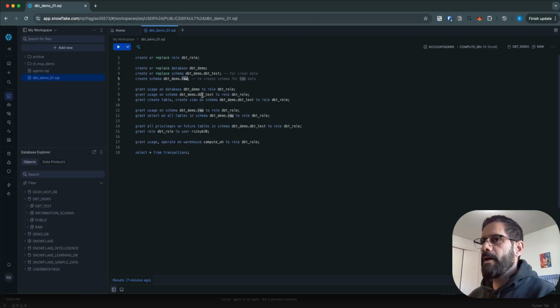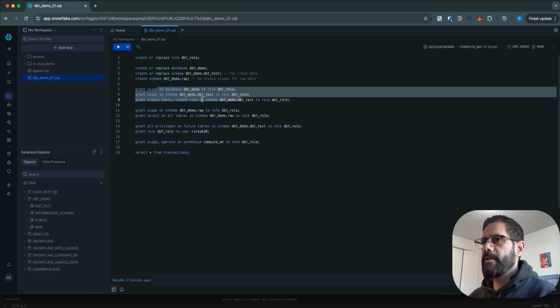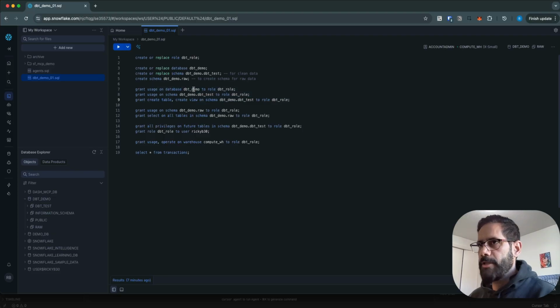And then we're going to apply some grants, like the usage on the database and the schemas, and the create table, create view on the schemas, and then all these required privileges that we need to grant to this particular role.